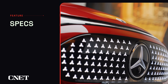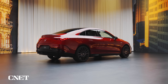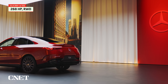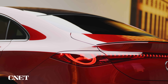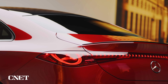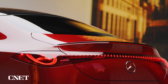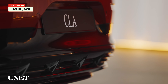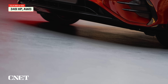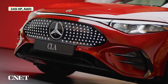Let's talk specs. The CLA with EQ technology will be powered by a single or dual electric motor configuration. The base CLA 250 Plus features a 268 horsepower full-time electric motor on the rear axle, and it mates to those rear wheels via a two-speed transmission — interesting because most EVs, aside from some very premium performance EVs, only use a single-speed transmission. This allows the CLA to get really good highway efficiency without compromising low-speed torque. Stepping up to the 350 4MATIC adds a 107 horsepower on-demand e-motor to the front wheels with a single-speed transmission there, bringing the total output to 349 horsepower.